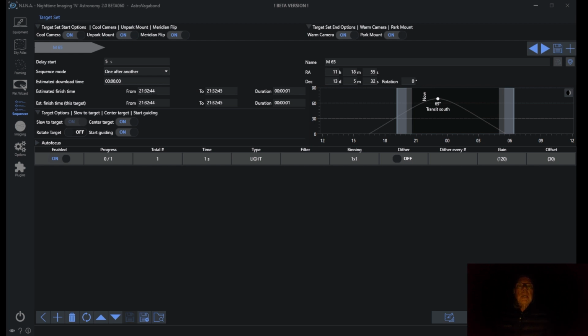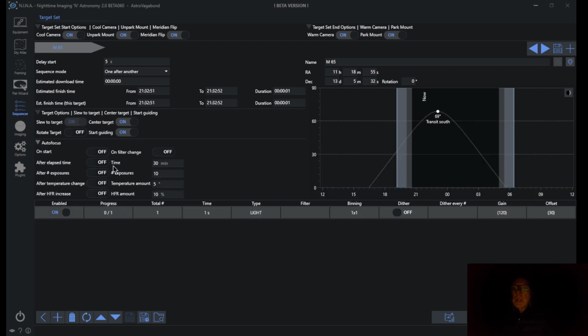I am connected, I'm pretty sure. And autofocus on start. We're not going to change any filters. After HFR increase. Okay. And what we're going to do here, we're probably going to have enough time, let's do 80.